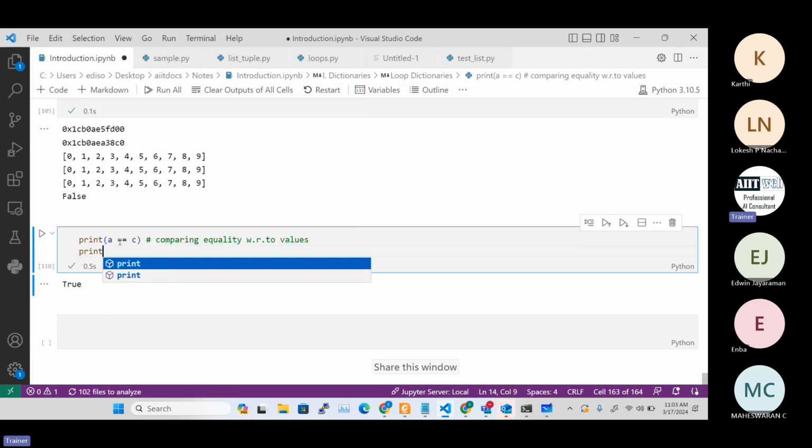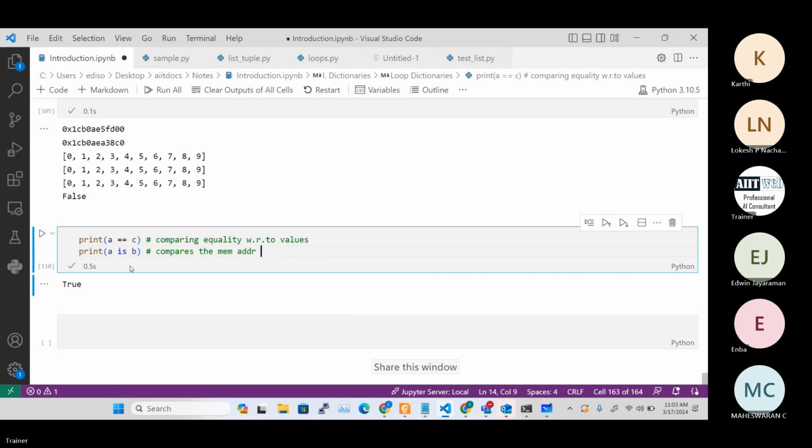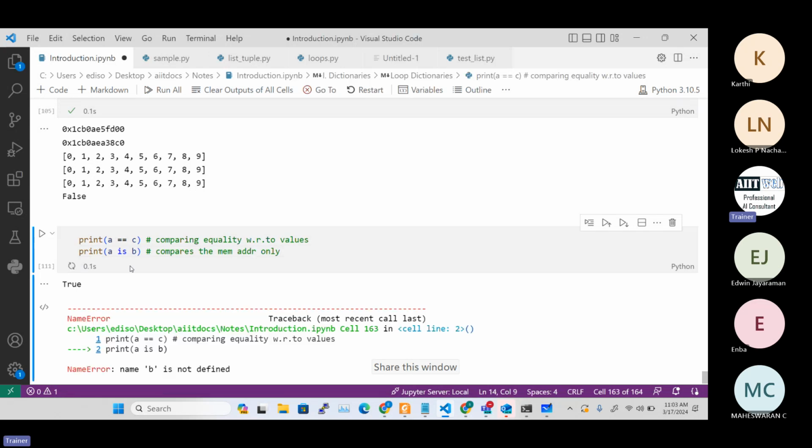Using the is operator, what we are trying to do is compare the memory. It compares the memory address only. It doesn't care about the value. If the memory is the same, it means both are pointing to the same object.